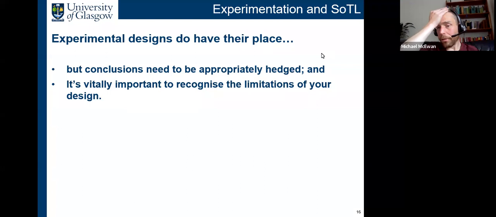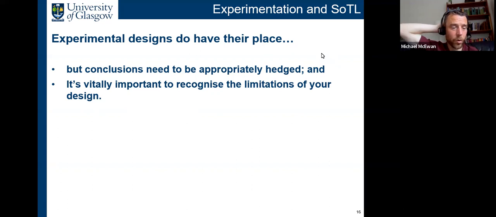So comparative studies in scholarship, absolutely, they have their place. Experimental designs are not necessarily going to be particularly possible ethically or just in terms of socially as well. But the idea of a more natural experiment or a post-facto study is probably more realistic in some cases. So it's maybe worthwhile looking at in terms of your ideas.